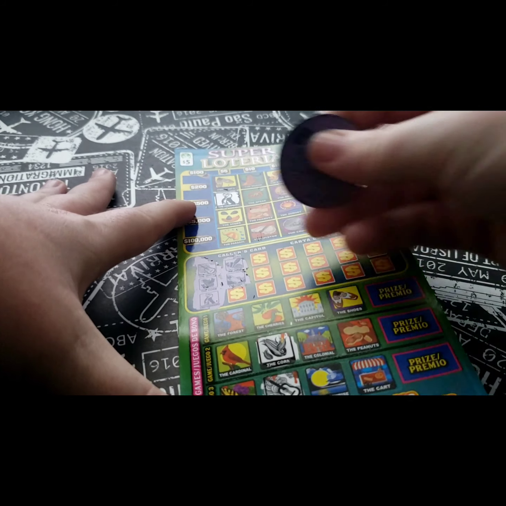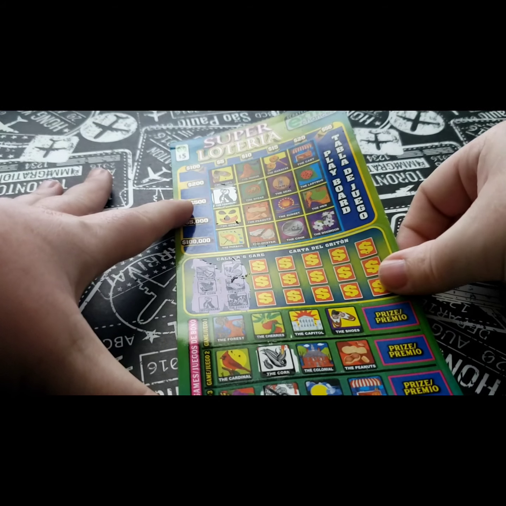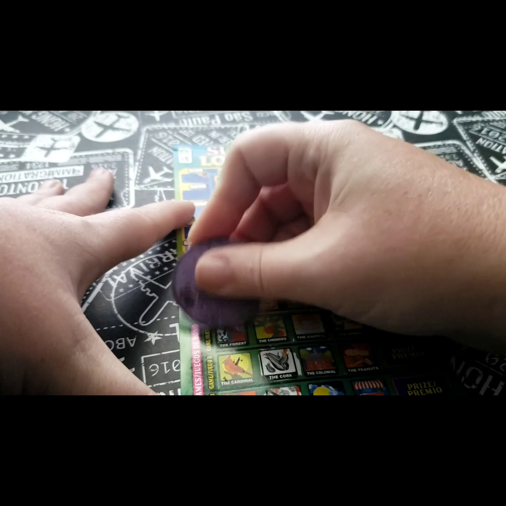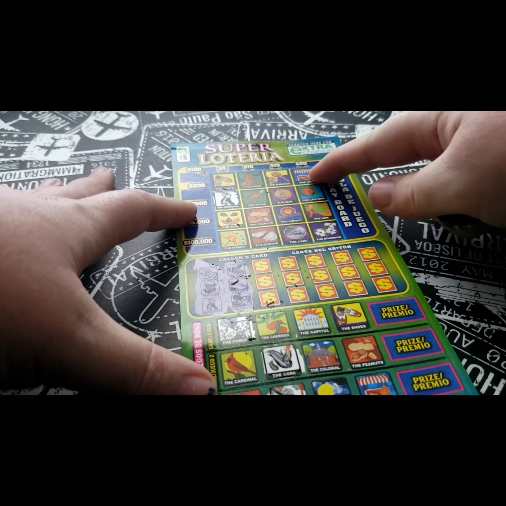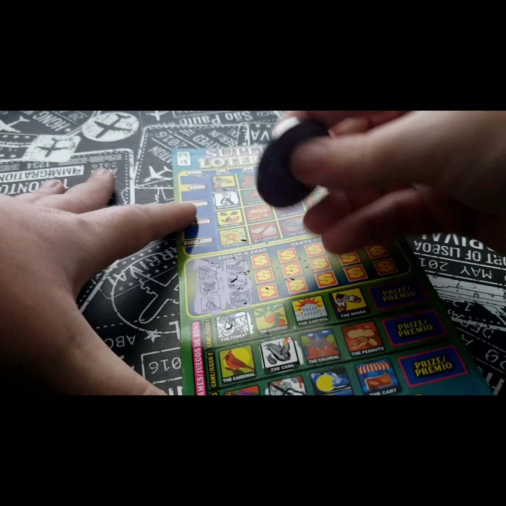Fishy. Nope. Third one in this column is the forest. Well, we have the forest in the bonus game down here. We will scratch him. Do we have a forest up here? No, I'm not seeing it. Okay, so we got one in each bonus game.